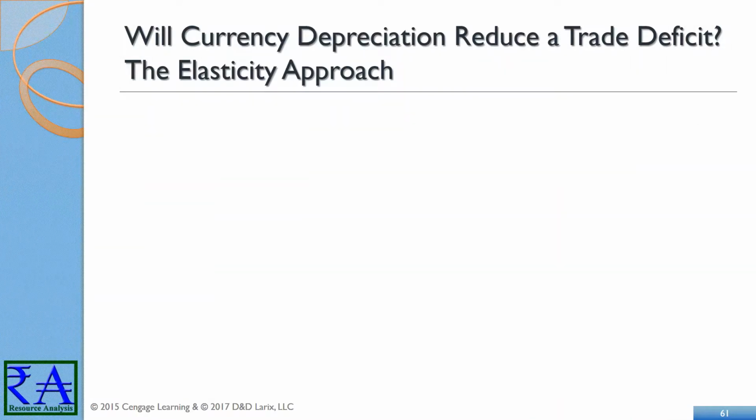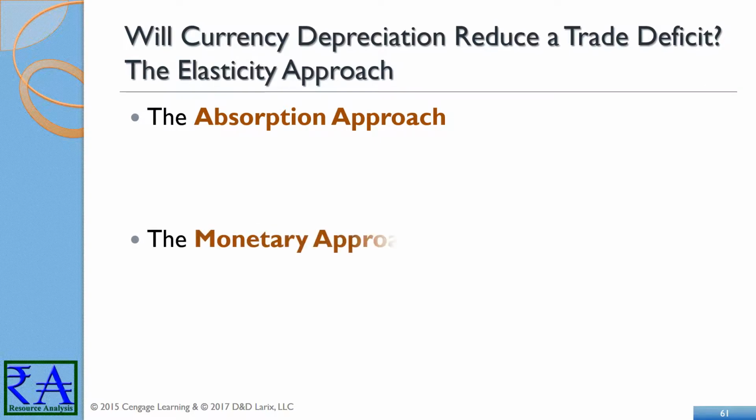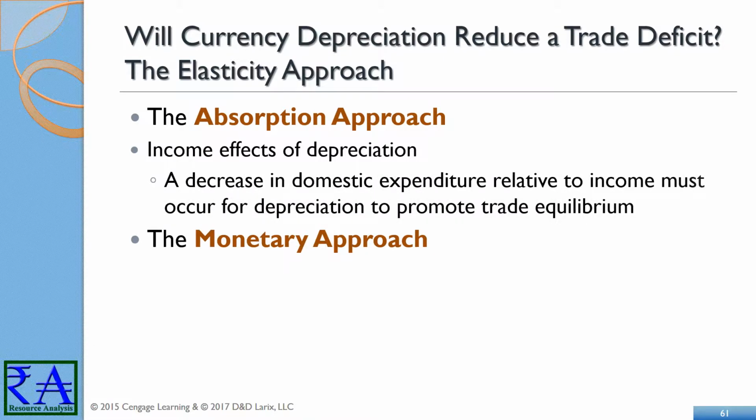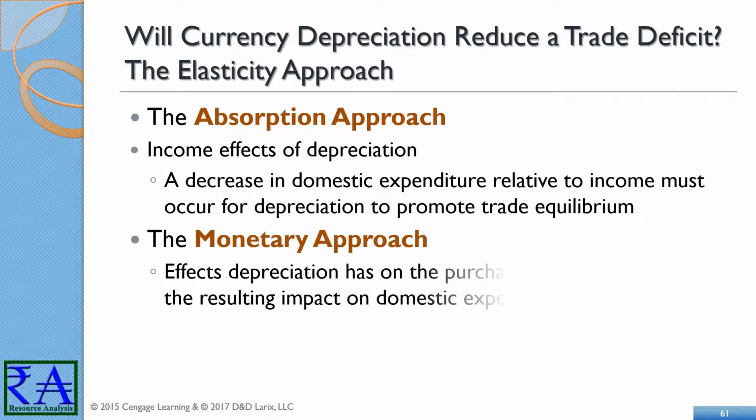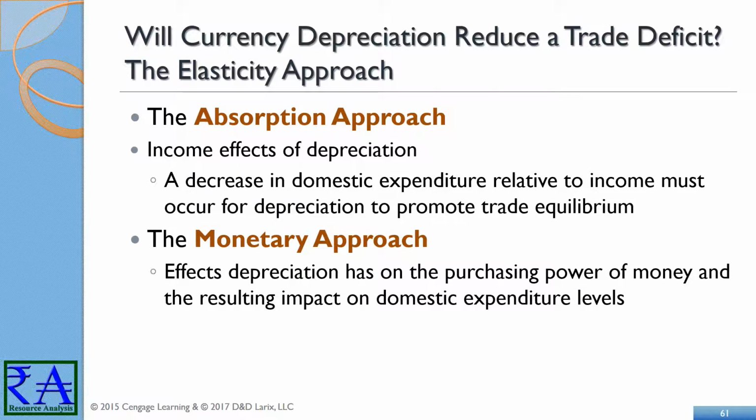We talked about the elasticity approach, the Marshall-Lerner condition, and the J-curve effect. The absorption and monetary approaches dovetail into this chain of reasoning by considering domestic spending during an economic depreciation or appreciation. To begin, we will look at the absorption approach as a measure of how resources are consumed in the home nation in terms of consumption, investments, and government expenditures.